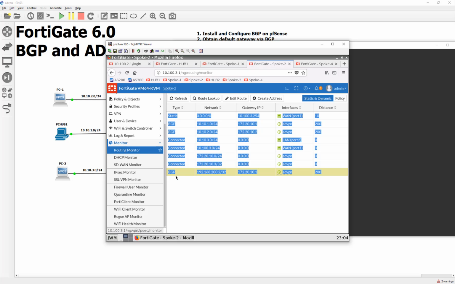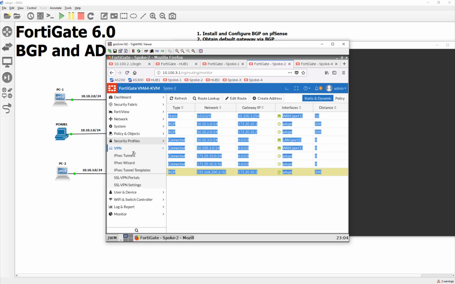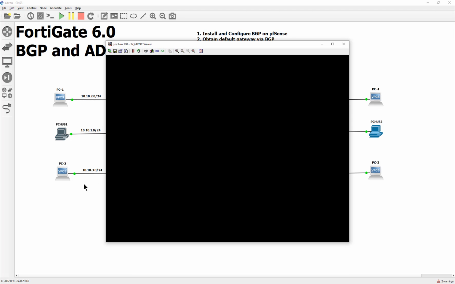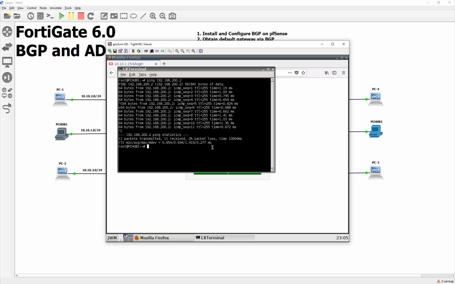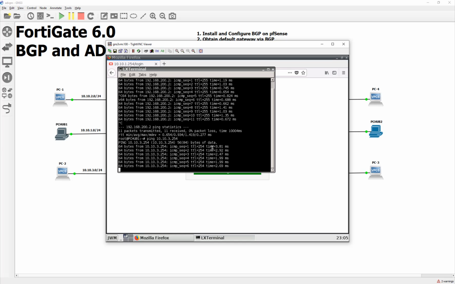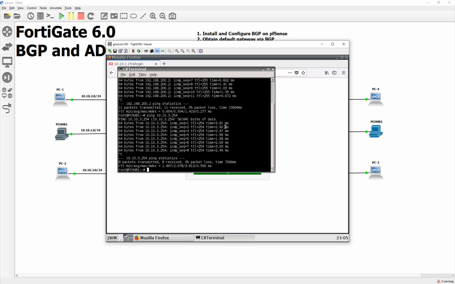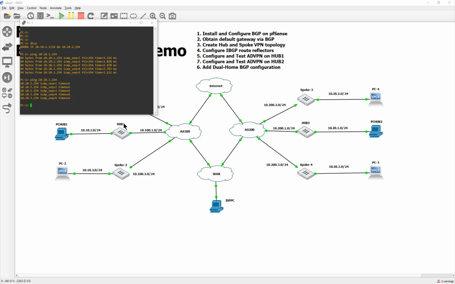So let's go back to our firewall policies after that. In fact, let me see if I can ping something over here. So I'm going to do a ping 10.10.3.254. Well, there you go. I can reach it from there. I just can't reach it from here. You see that? Oh, it's up.